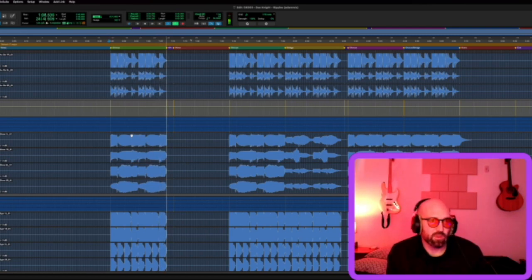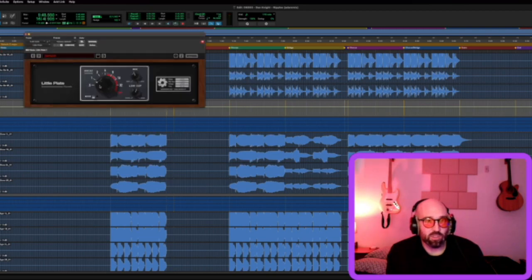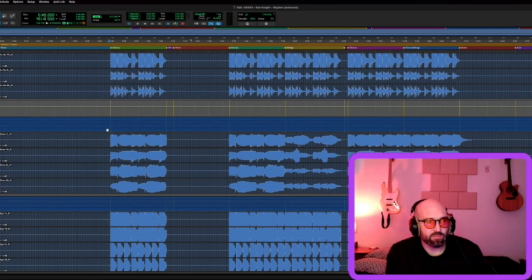Little verb. Actually, this is a plate verb. That's a really short plate verb. Not much to it. Actually, cut a little bit too, probably too much low end. Not much to it.